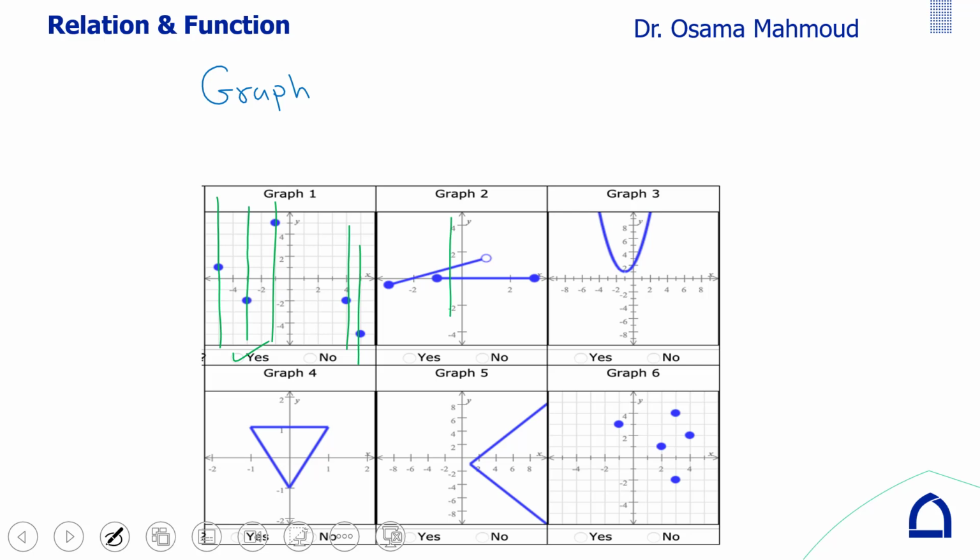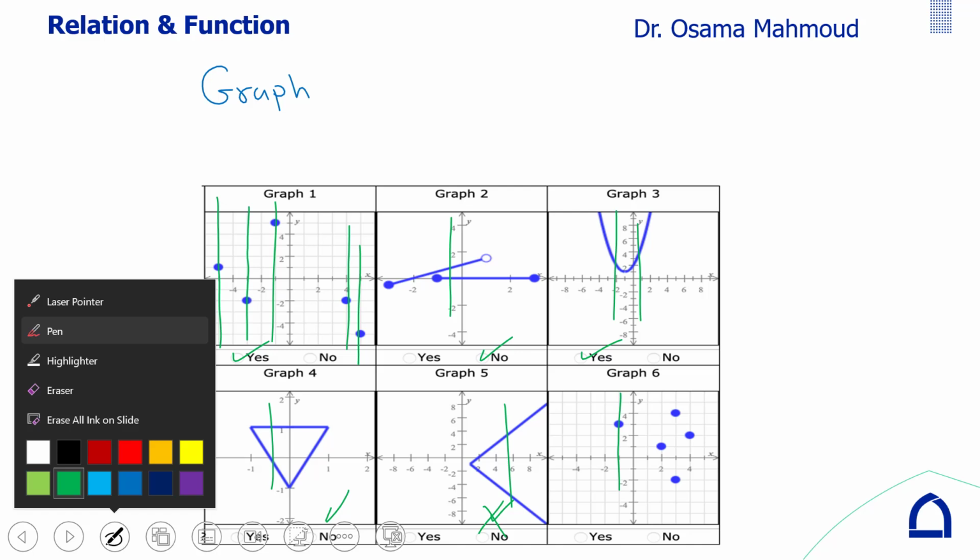But when we have here, only one is enough. So this is not a function. If we make the vertical line test, it is yes, because whatever number of vertical lines, you will have only one intersection point. But here it is not a function because you have more than one intersection point. Also, this one is not a function. Okay. This one, we don't care about any other point. We care about these two points.